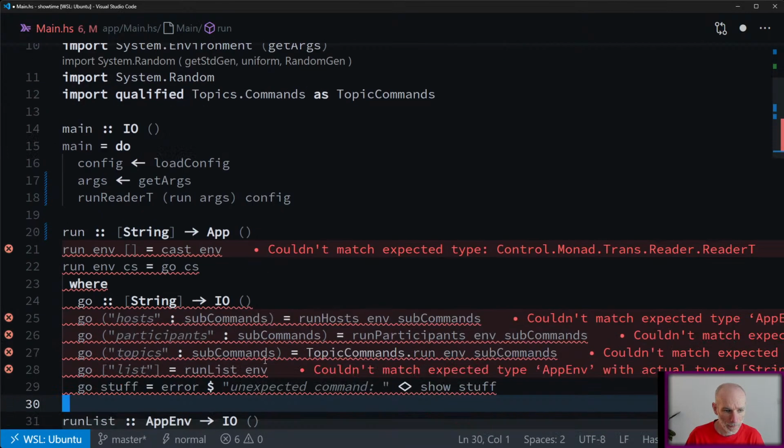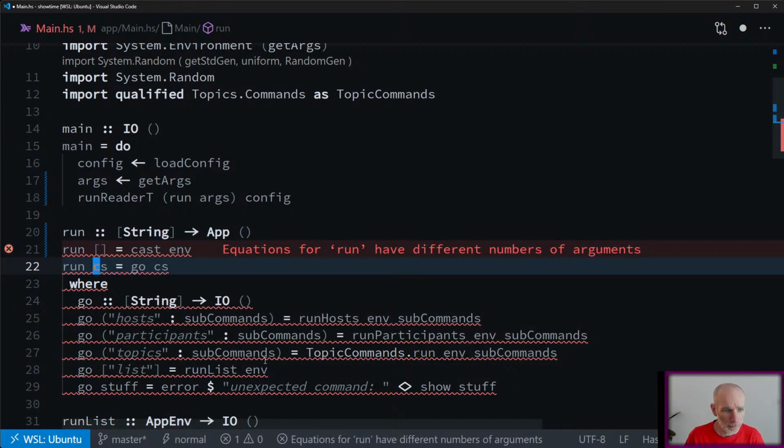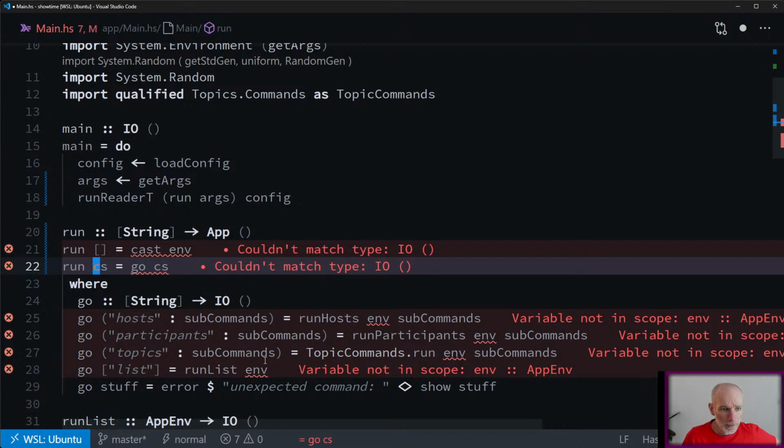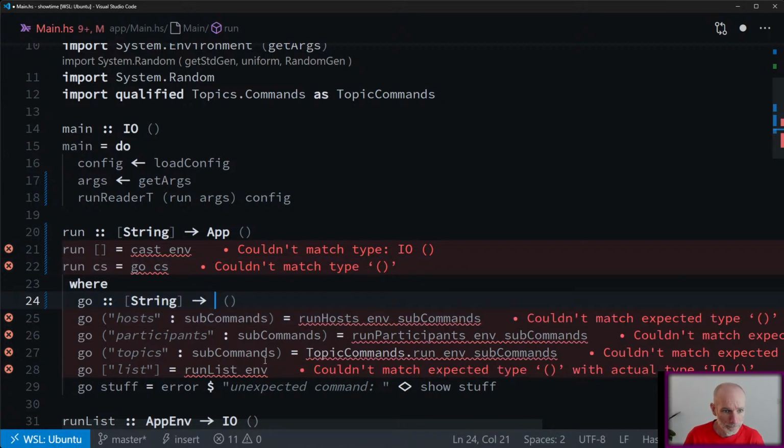Now, okay. And now this is a bit broken. So if there are no arguments, we'll run cast. If there are arguments, we will call go, and go also needs to run their app.